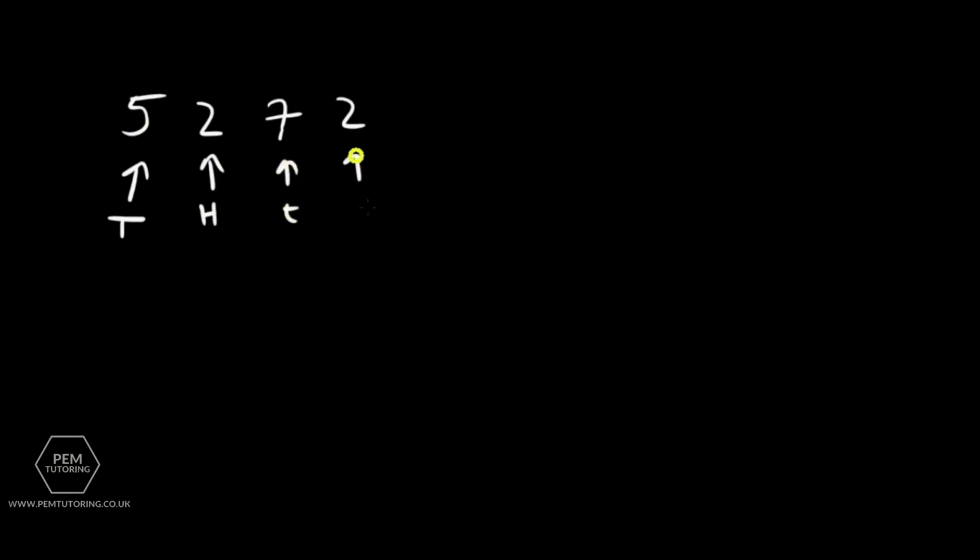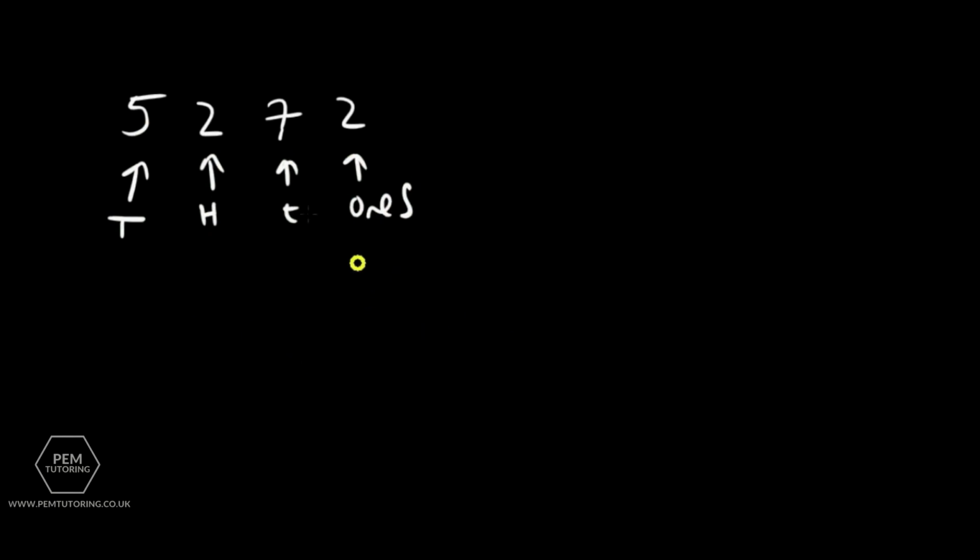Let's look at rounding to different significant figures. So if we had 5,272, we want to round this to different significant figures. I'll show you what I mean. If we firstly label what we have for the place values, we can see we have 5 for the thousands, 2 for the hundreds, 7 for the tens, and 2 for the ones.